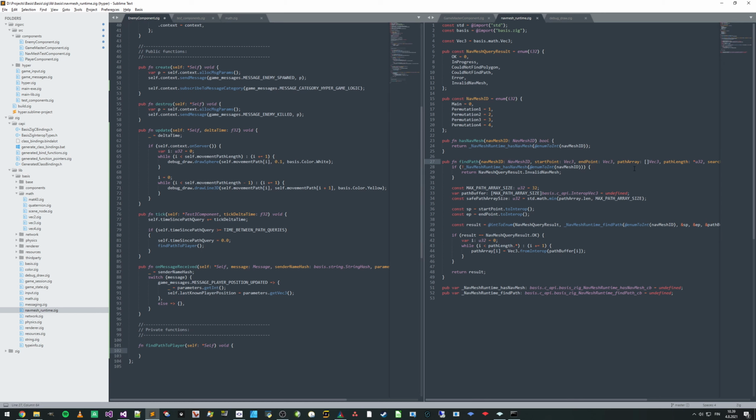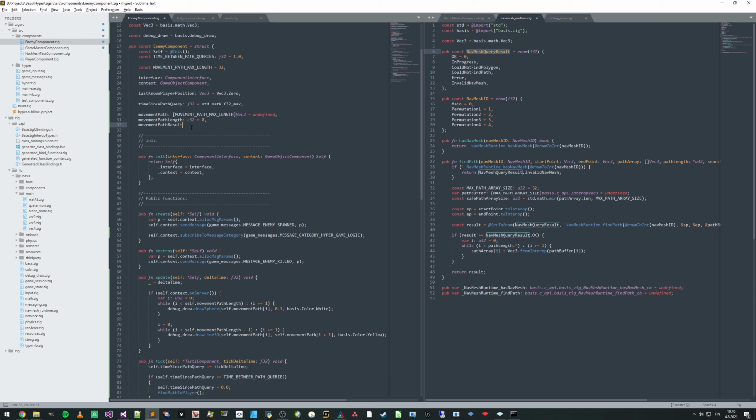This indeed does return a result for us, which we could perhaps store here. And so, what was it called? It's right here. It's navmesh query result. So let's do like movement path result.